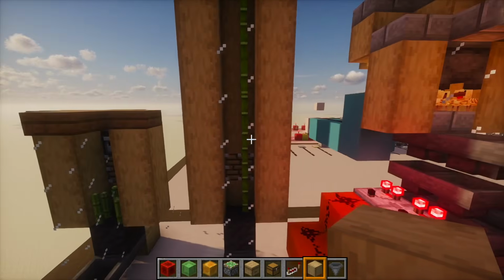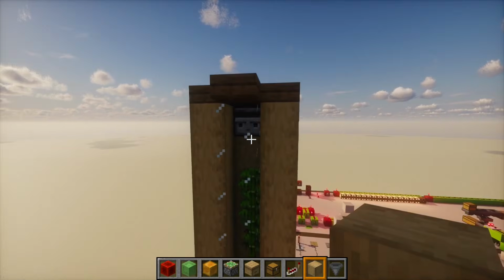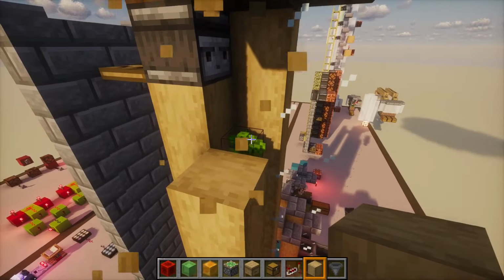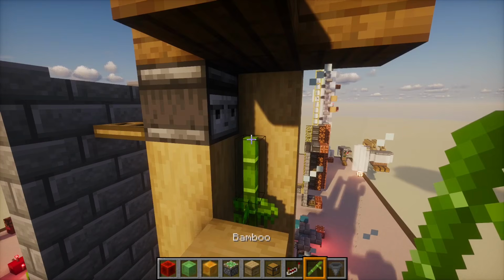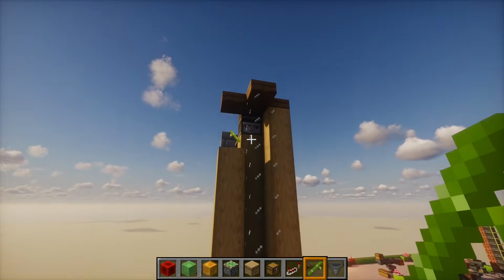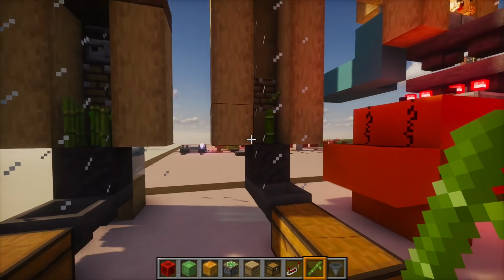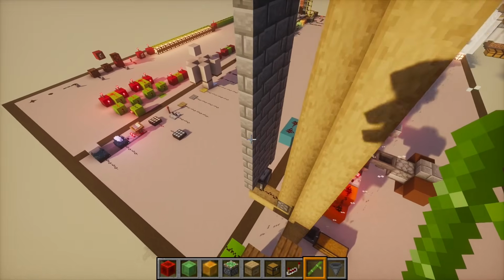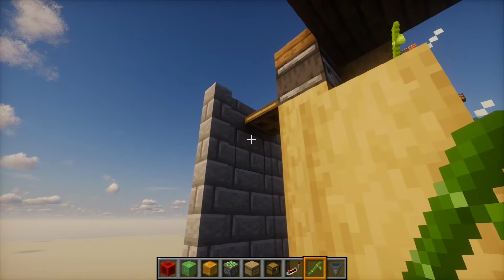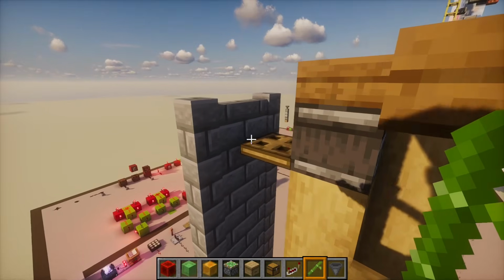Here is the same thing, but with bamboo, which when it grows in front of that observer, this piston down here is activated. And we're sending that signal down with this wall section.